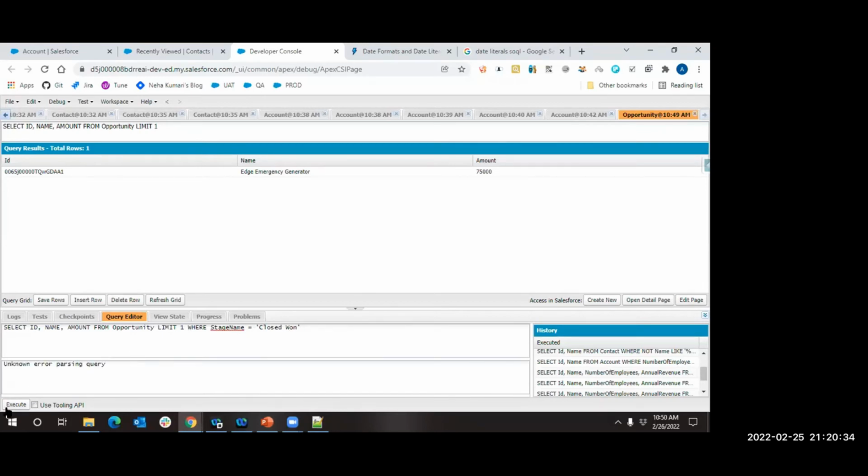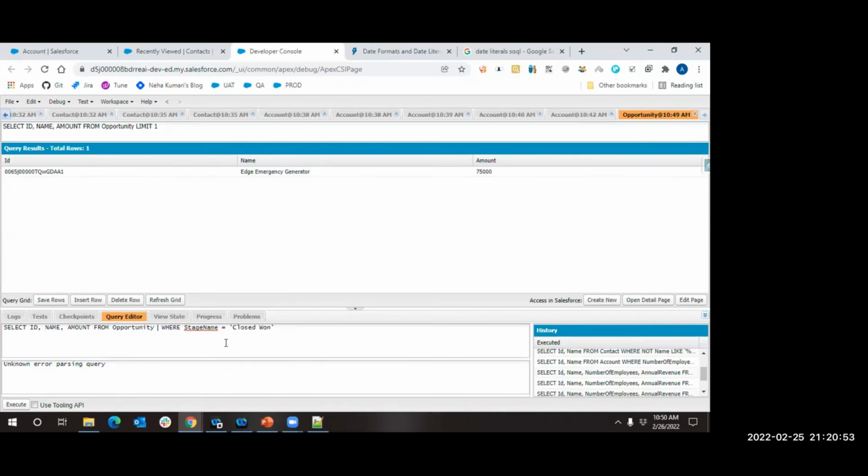Now how should I do it? I understood that I have to query for only one record, due to which I specified limit. I also know that I wanted to get only one record, and that one record should be satisfying my criteria. Now how should I do this? The keyword is correct, the criteria is correct, but the thing that we did wrong here is the placement.